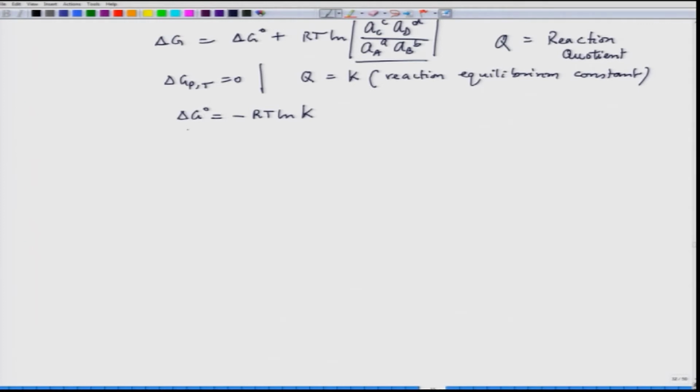Now, here we are talking about the standard state. Before going to the next stage, let us discuss a little bit on the standard state. Remember, standard state is nothing but the reference state. It is a reference. Now, what do you mean by reference? Let us have a crude example. If I try to measure the height of this pillar, or length of this pillar.